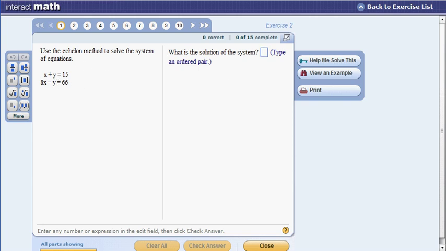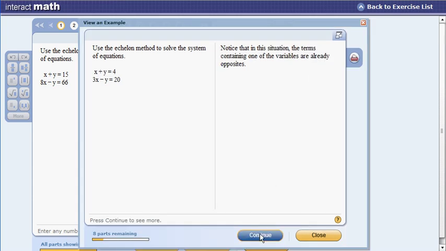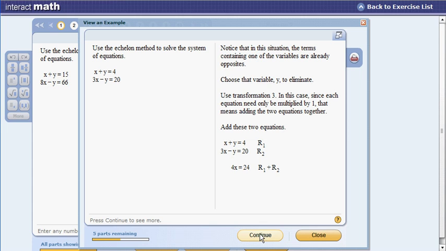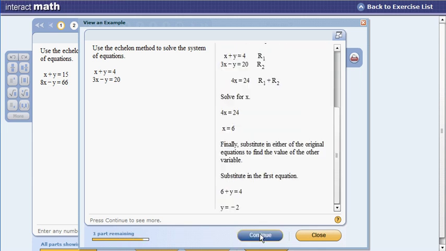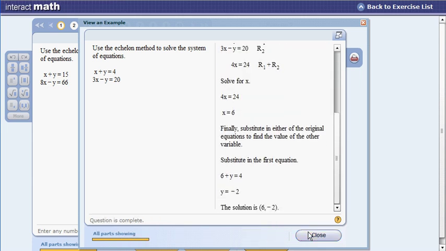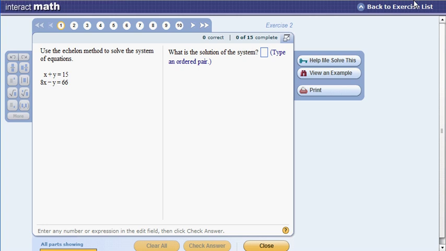So the InterActMath website does a good job of helping me solve the problems, and they have these for almost every exercise that we have. And then also I can additionally, if I wanted, just view an example, and it'll actually walk through step by step without me having to fill in what to do. Okay, so I think it's a beautiful resource. It helps out a lot. It walks you through and then helps you learn each of the techniques.